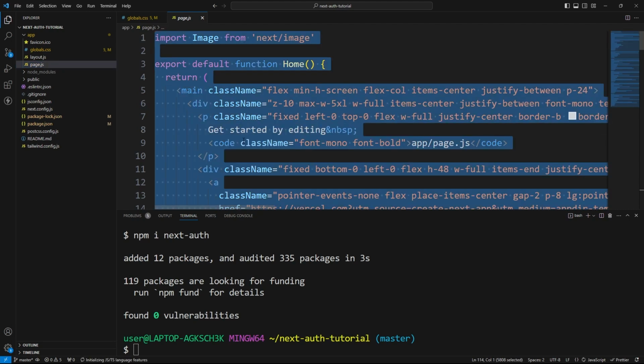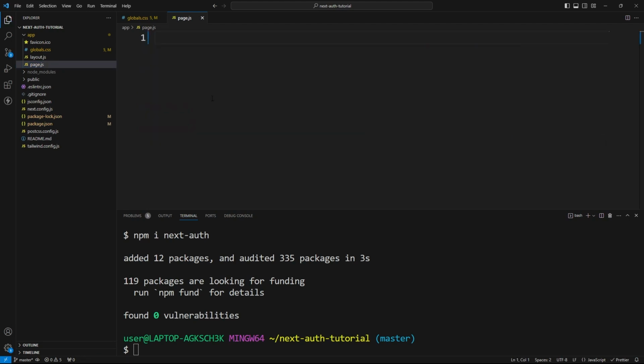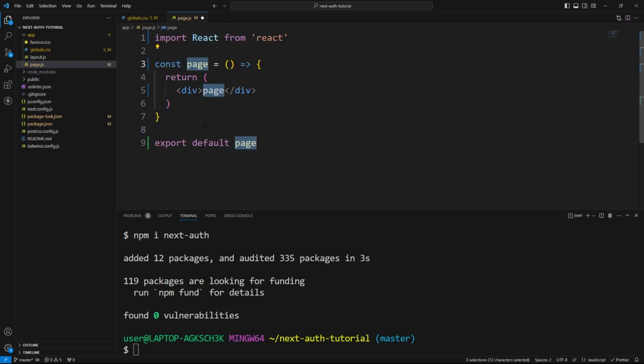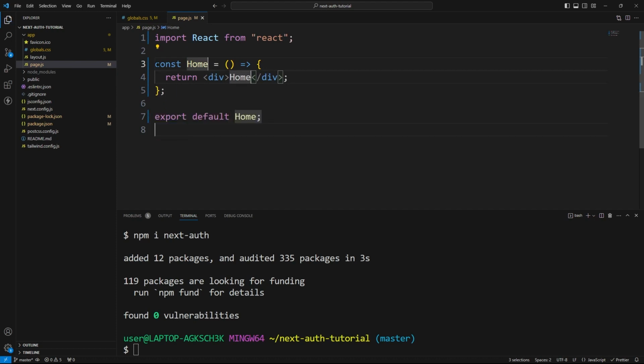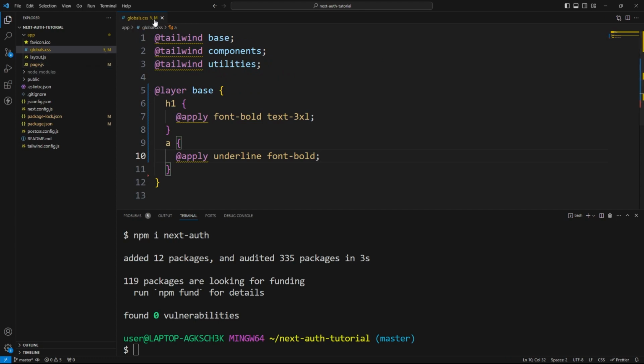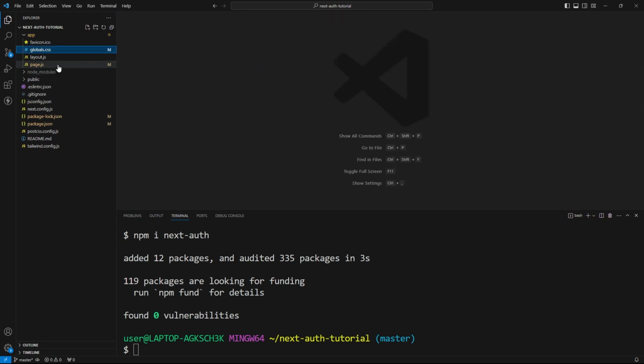And then let's open up our page. I'm going to go ahead and Control-A and just delete all this out. And this is where my extension is going to come in handy. I'm going to do rafce a lot. That's that code snippet one that I showed you. And then Control-Shift-L, and this can just be our home page. So I'm going to change all these at once. Nothing crazy here. And we can close that, close our styles. We should be actually done with those, honestly. Let's rename this to page.jsx, just so it's consistent there.